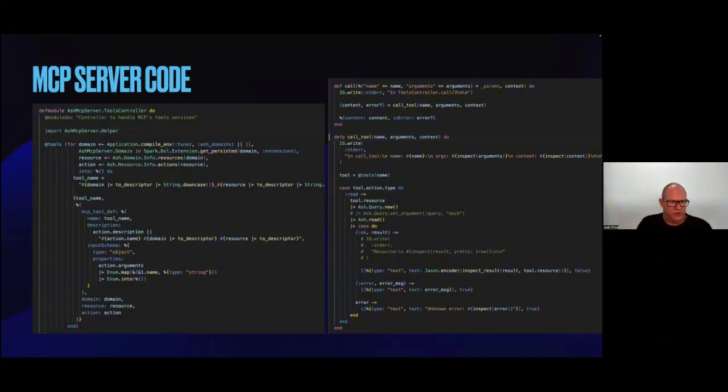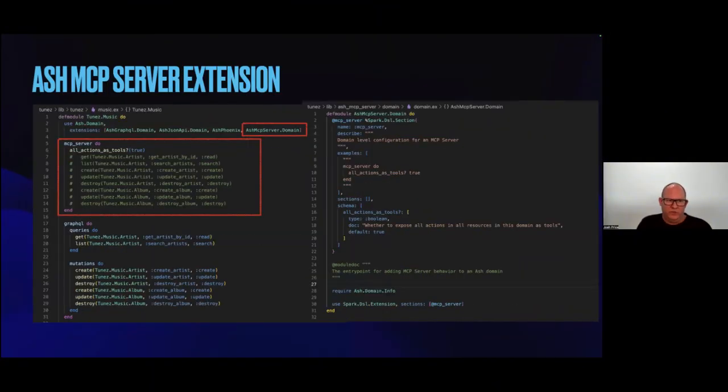And then we're just exposing that as an MCP tool definition in JSON RPC. And then on the right side, we've got what the call tool looks like. And down at the case statement, we're just saying for a read, we are basically doing the query and encoding the results of that query as JSON. So relatively simple.